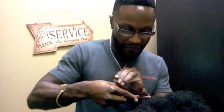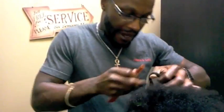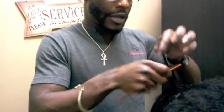And I'm going to comb through, making sure she has conditioner. That's going to soften up the enamel layer so we can get in there and do some stuff. I also put her on a level of repair so that once I'm combing through this, I'm not just snapping hair. You know what I'm saying? I'm stronger than her hair. So there's certain things I can and cannot do. Just raking through, snatching something, ain't going to work.